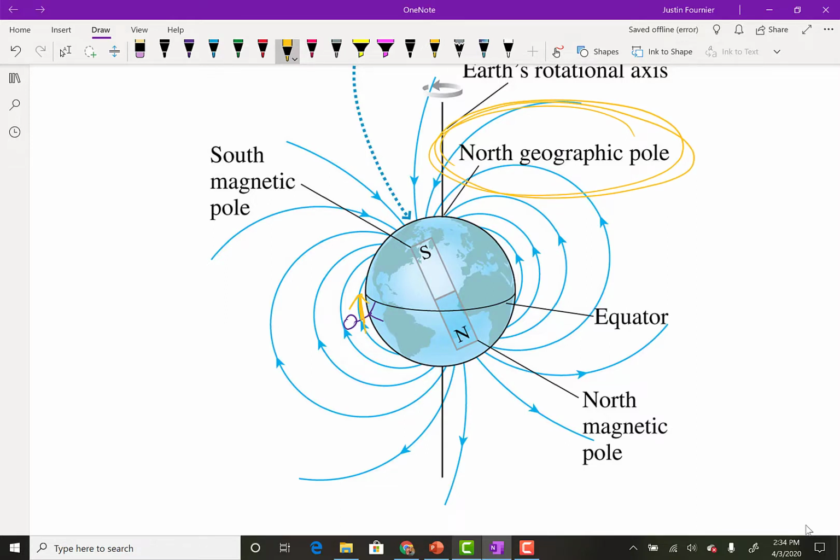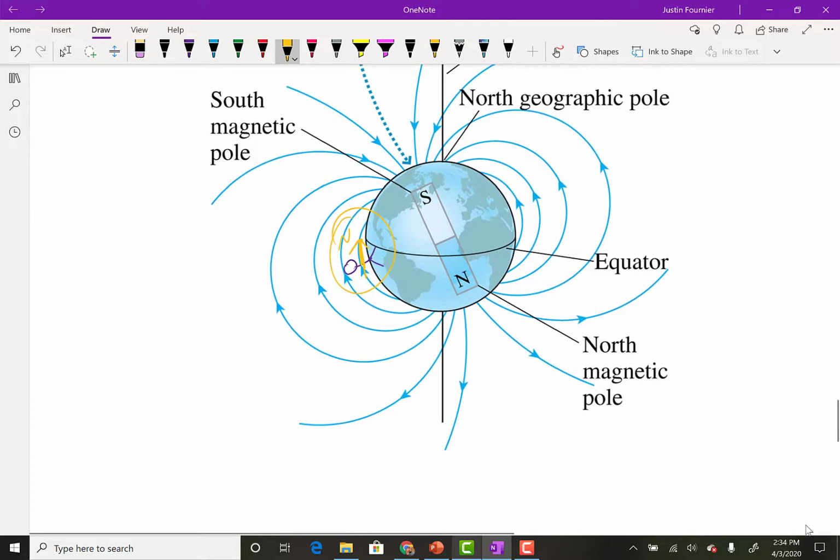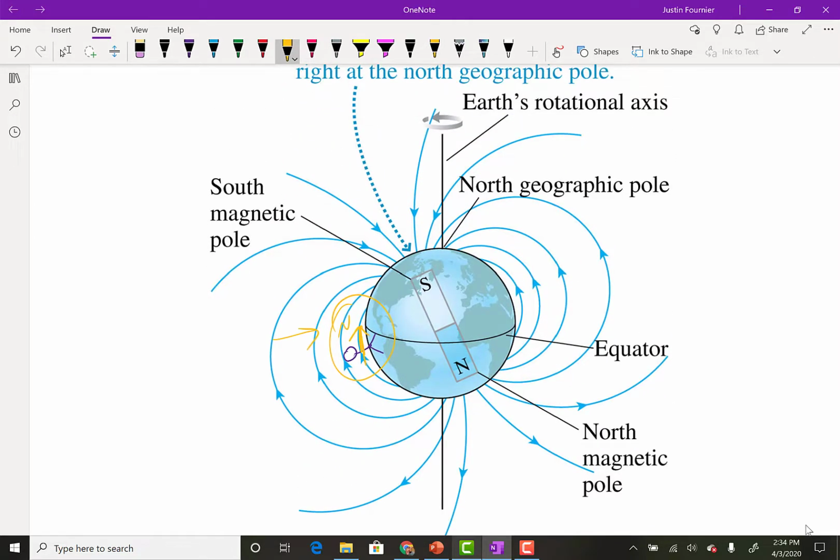However, if the Earth was actually one big magnet, then the north part of the compass would be pointing toward what's essentially the magnetic South Pole of the Earth. And then this is the magnetic North Pole of the Earth here. Again, don't worry too much about it, but it's just kind of an interesting little thing. Why do we call this the North Pole? Well, because when we had our little compasses, the compass always pointed in the north direction. So we said, oh, that'll be the north. We'll call this the North Pole then, and we'll call the other part the South Pole.